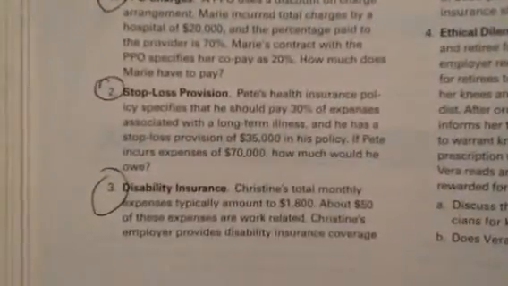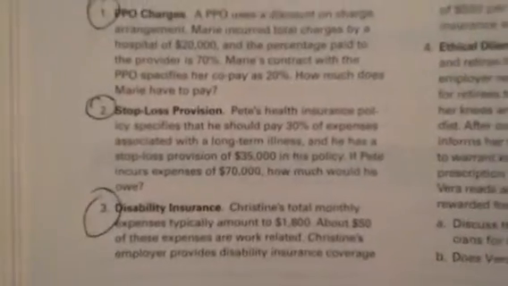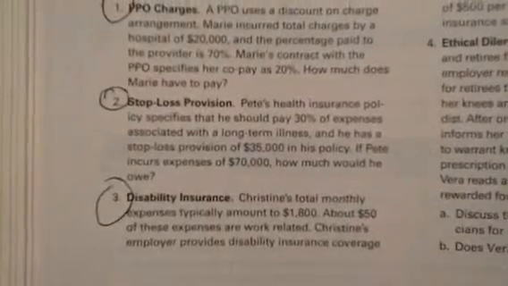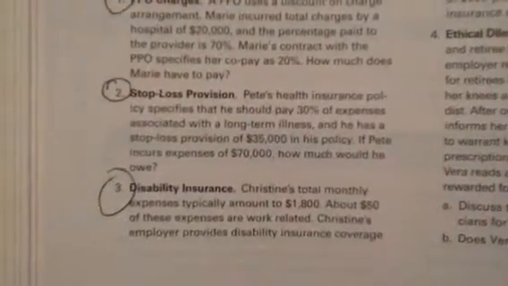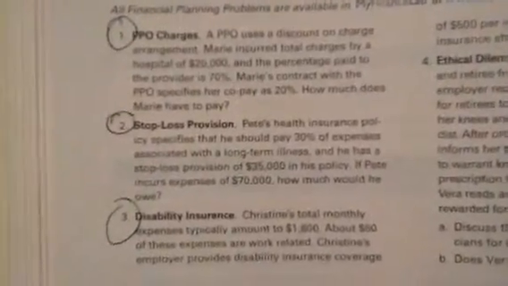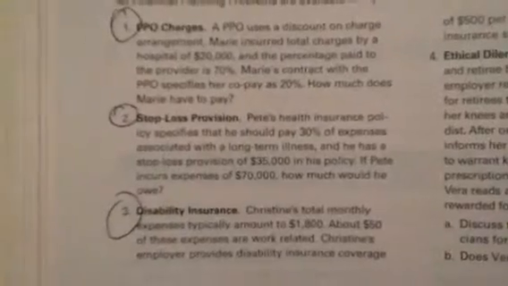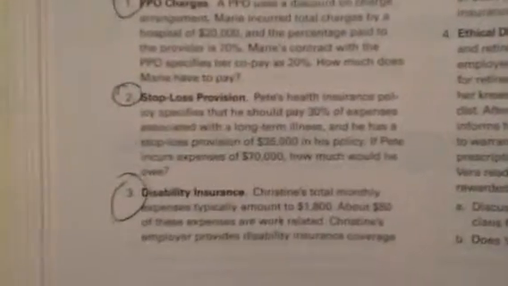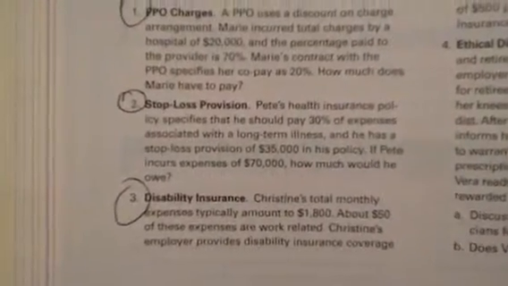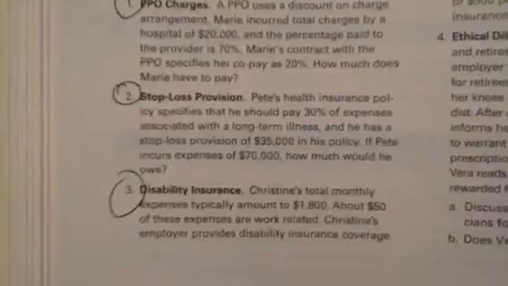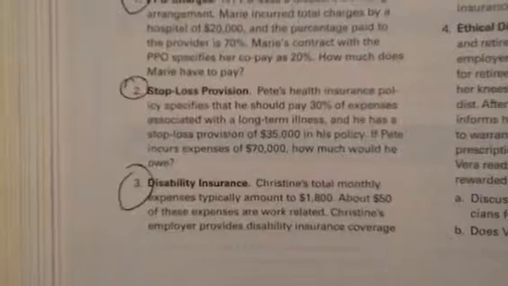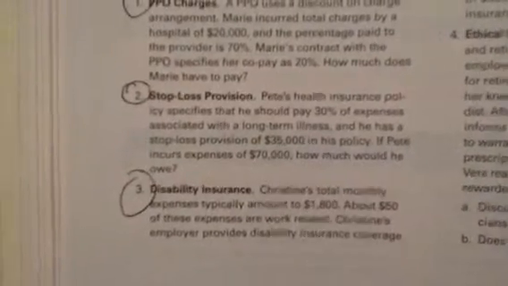Well, Christine's total monthly expenses are $1,800, but some of that is work-related. The easiest way to think of that as an example is just the gas, right? She's got to commute to and from work, and say that's $50, which she no longer has to spend. So instead of having $1,800 in expenses, if you keep everything else identical, you would have $1,750 of expenses a month. Would you really keep everything identical if you were bedridden at home with a disability in terms of your expenses? I doubt it. I'm sure you would pay more for Redbox and pay less for go-karts, but it's the way it is. Keep things simple in the problem here.